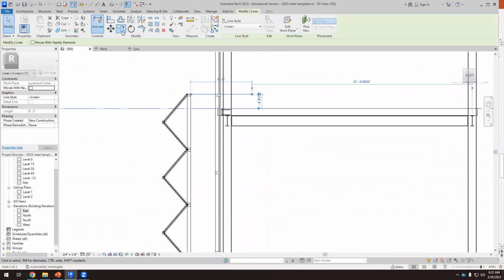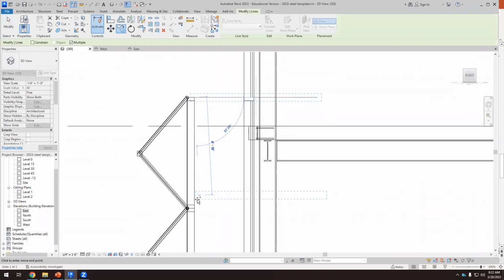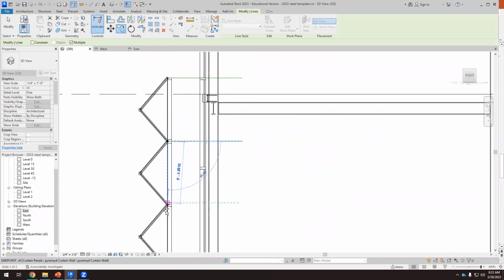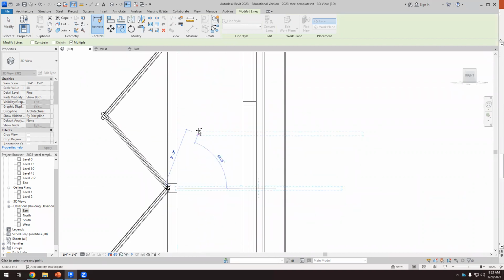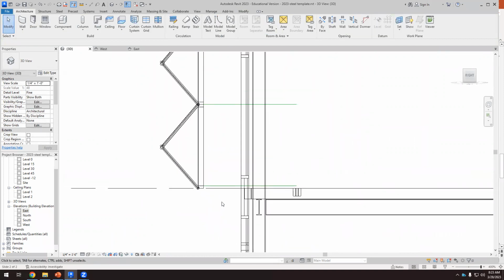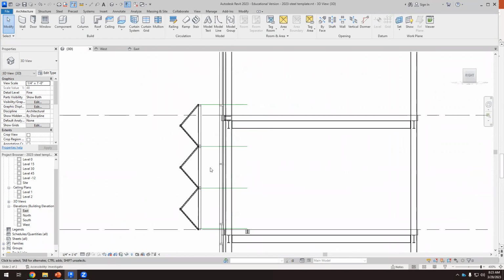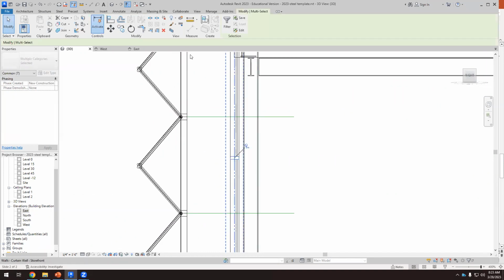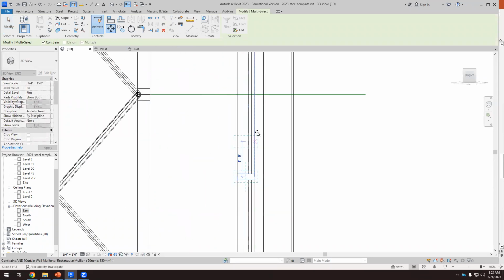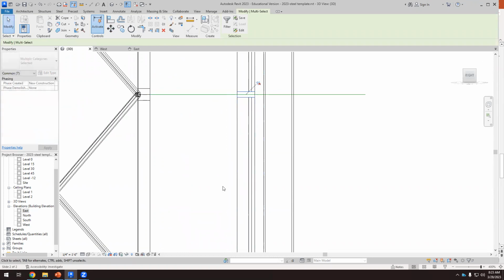I can copy this green line here and here and there. Okay, and now I can move this, unpin, and then move from this point to that point.